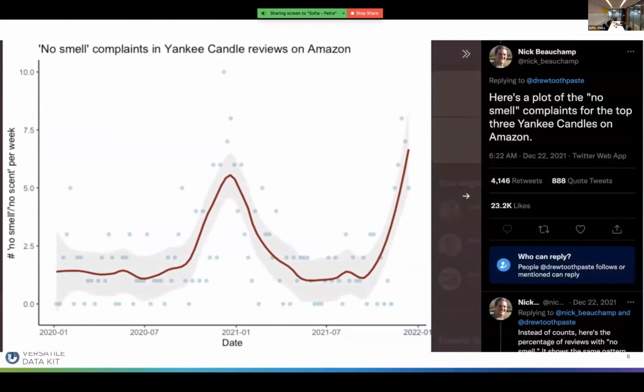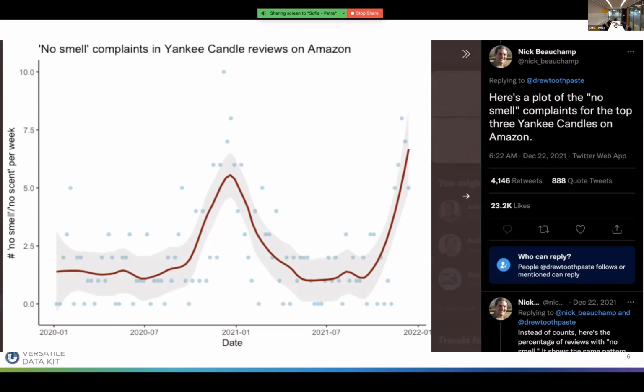So I'm going to demonstrate something we've done in the workshop. Basically, the use case is that we want to analyze the correlation between complaints about Yankee candles and COVID cases.